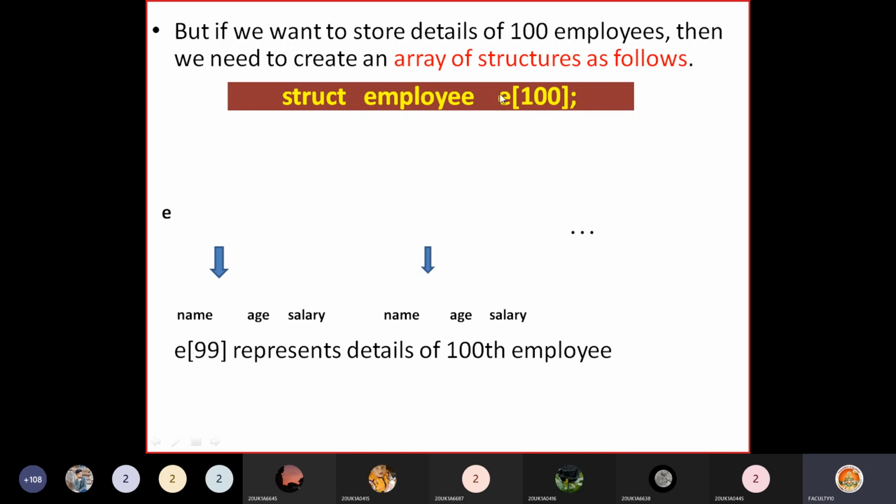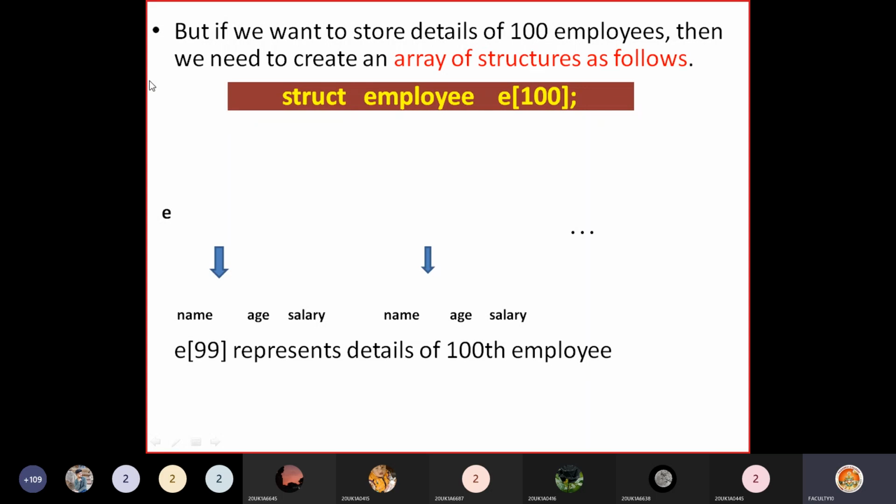Now this e is called an array of structures. No doubt, e followed by square brackets will say array. Array of what? 100 employees. So an array of size 100, and each element of which type? Struct employee type. So each element is of structure type. That's why it is called an array of structures, e of 100.